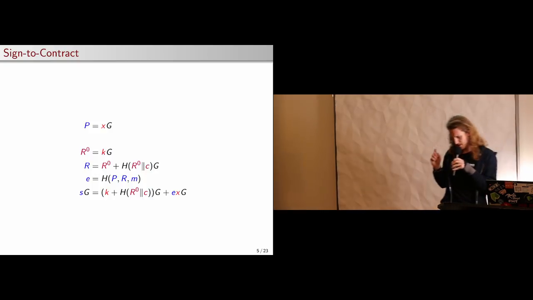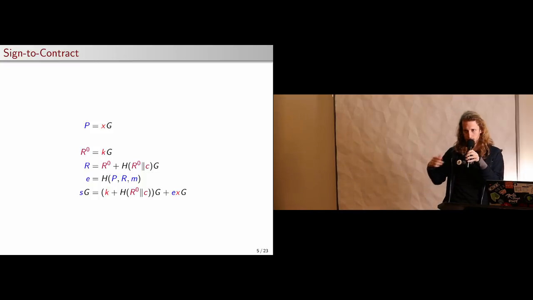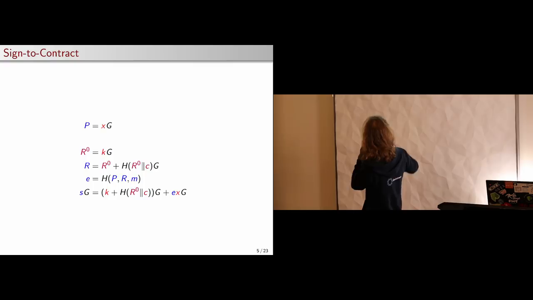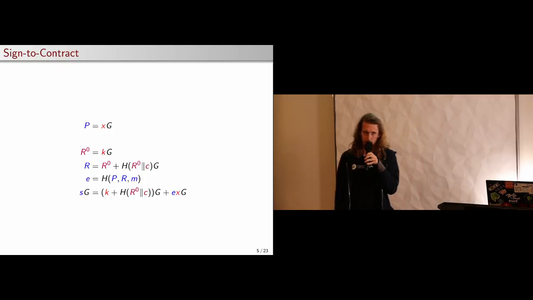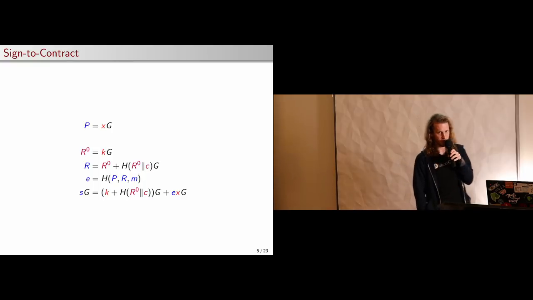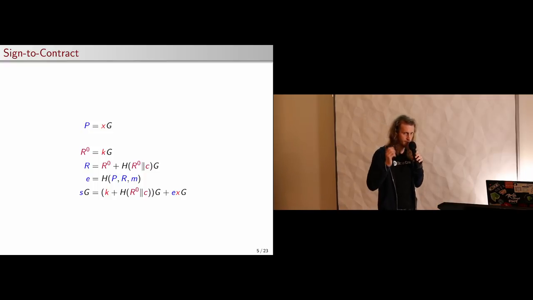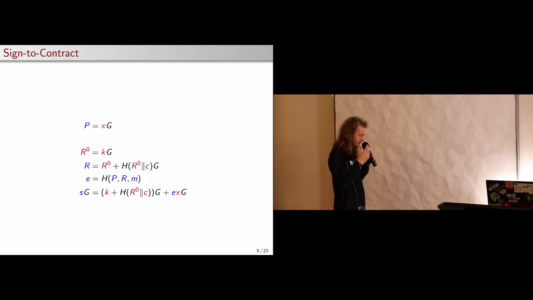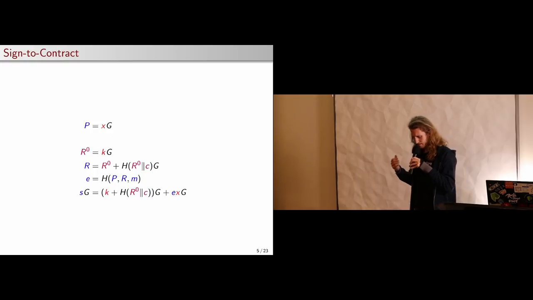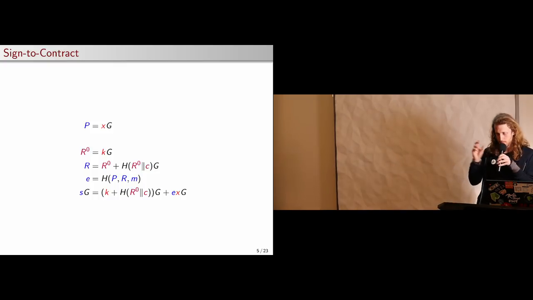Suppose that you have a hardware wallet that is producing these signatures. It knows a secret key, it will produce these secret nonces — it's going to compute this value k, the secret value k, ephemerally. There are a couple important properties that k needs to have, and all of those can be summarized by saying that k needs to be uniformly random. If k deviates from uniform at all — if there's even a little bit of bias, if the highest order bit is 0 like 1% more often than it's 1, that's a problem. If you produce enough signatures and publish enough of them, somebody can take even that small amount of bias and eventually exploit it to solve for your secret key, and then you lose all your coins.